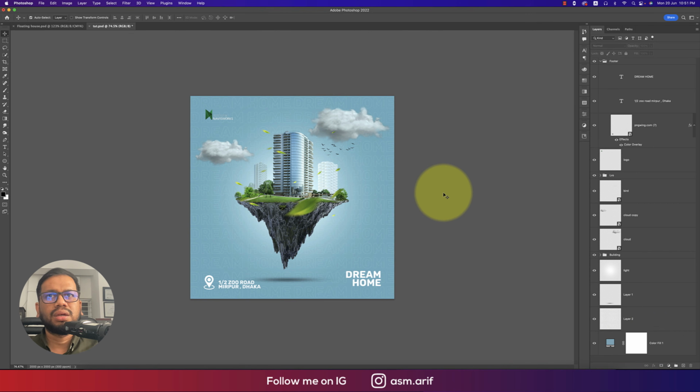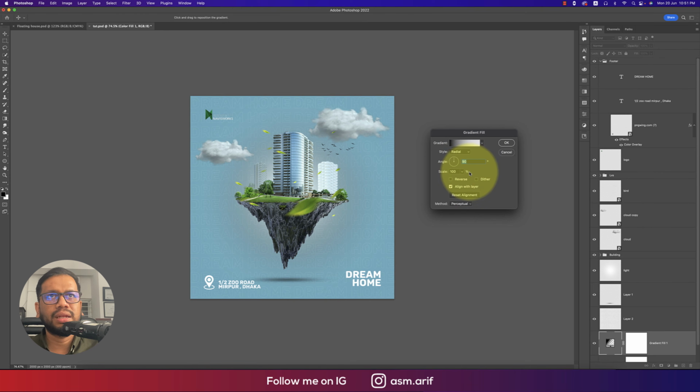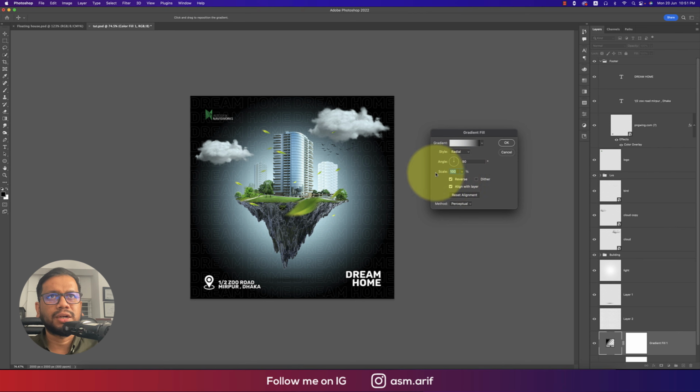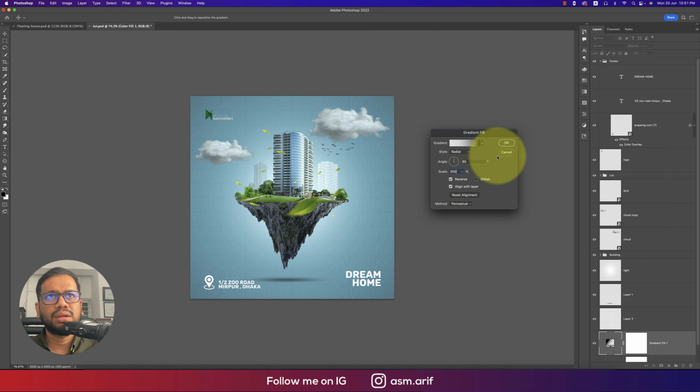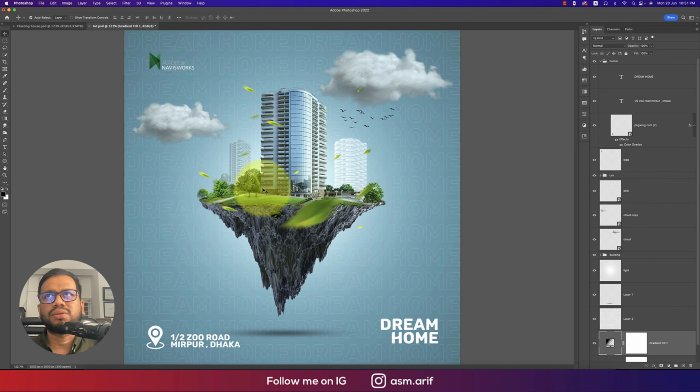That's good. And now we'll use some vignetting. Going to the gradient options, select the gradient which is the radial, reverse this one, make the scale like 300. That's good. Our design is ready now. So here everything is good. So in this portion we are getting some overlapping issue. So for that you can just make the opacity a little bit down, subtle things, and you have to match with that. You know that that is the common issue and common technique.